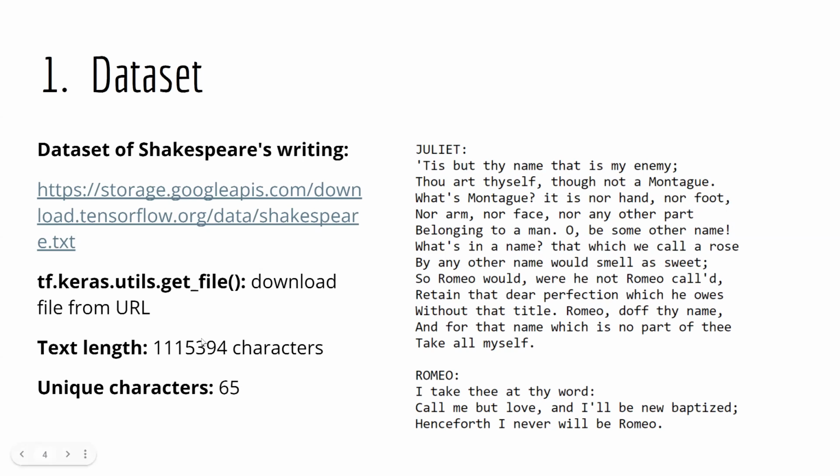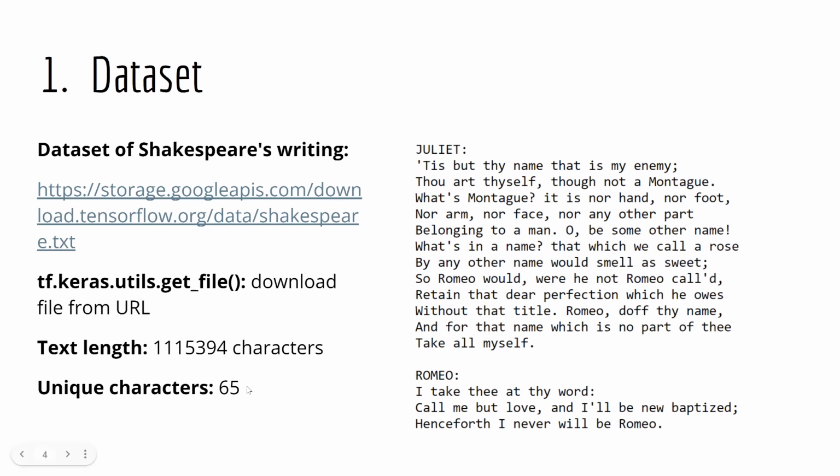From a different perspective, you can also get some statistical information. I've listed a few here. You can see the length of the writing is this many characters.